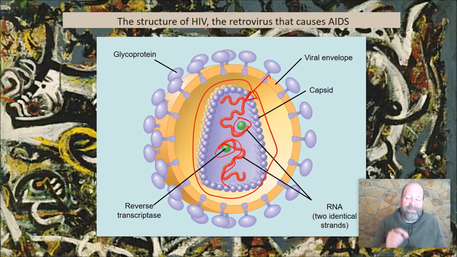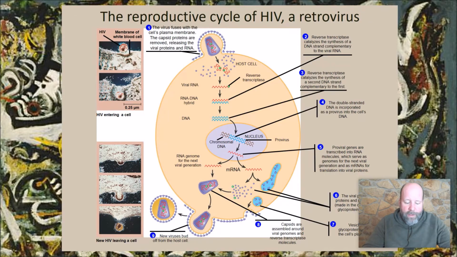So we're going to use this to make DNA. And then that DNA can be incorporated into the host cell genome. And so you can see here the cell is fusing its membrane, just like the other virus did. Now we've got this RNA, we've got this reverse transcriptase. So we use the reverse transcriptase to make a single strand of DNA. We synthesize a second strand of DNA off of that, and then that gets spliced into the host cell's genome. It just gets stuck into a chromosome somewhere.